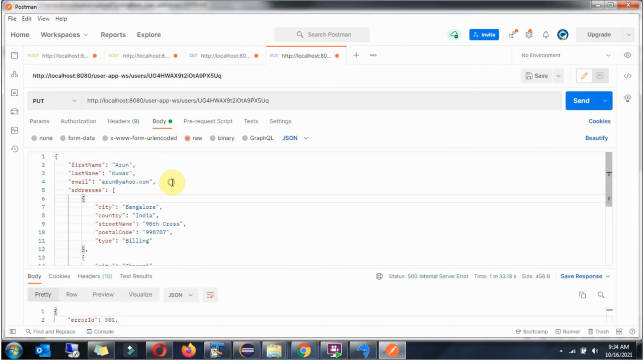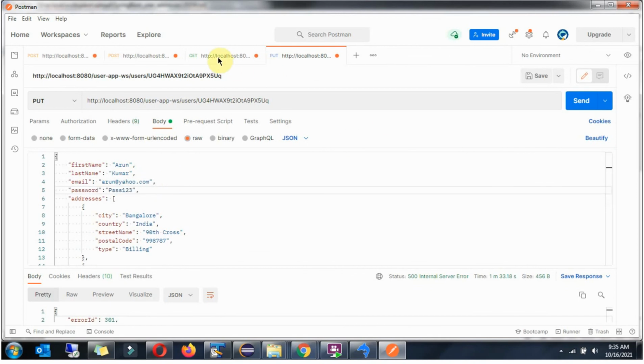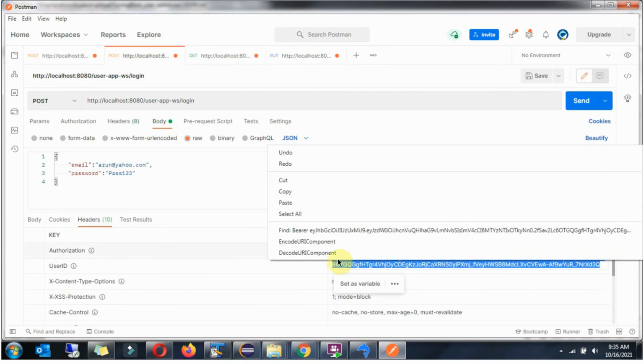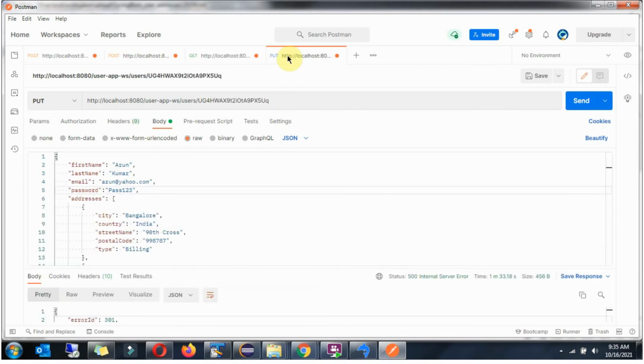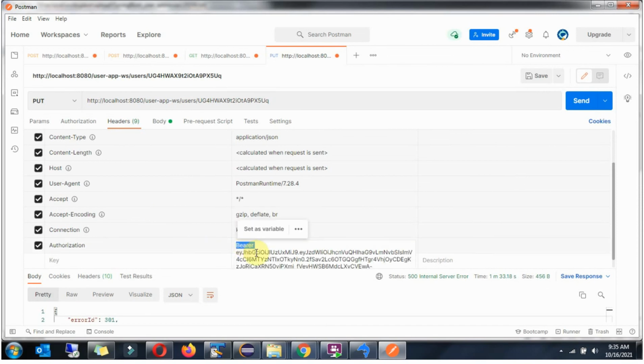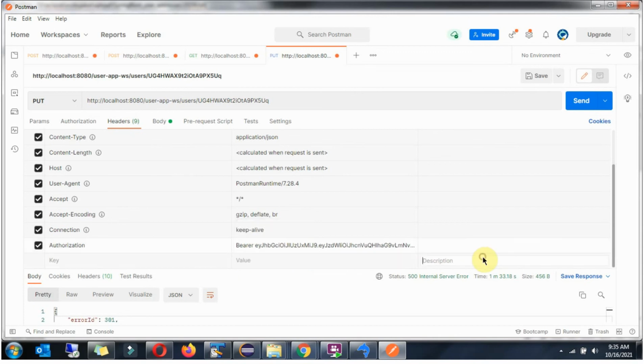Here the password is missing, so add the password. Now copy this JWT token and update it in the authorization header. If it is not there, please add it.